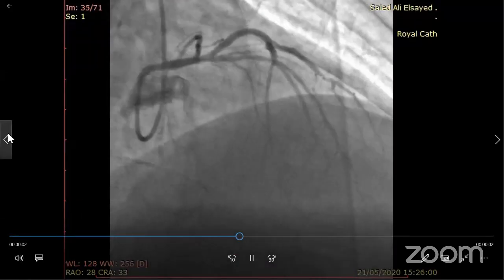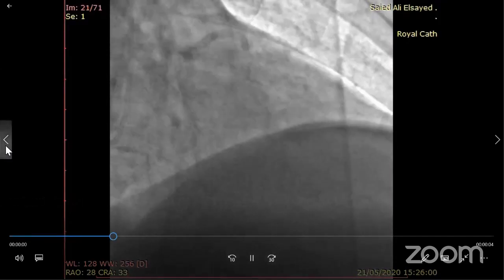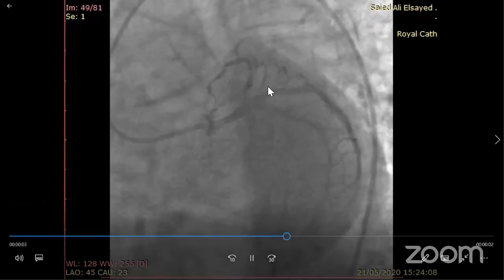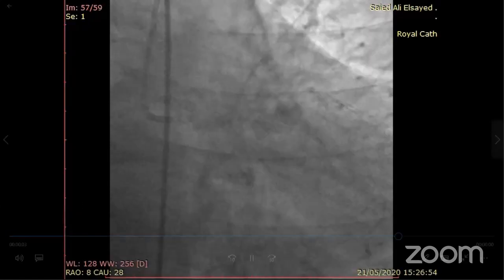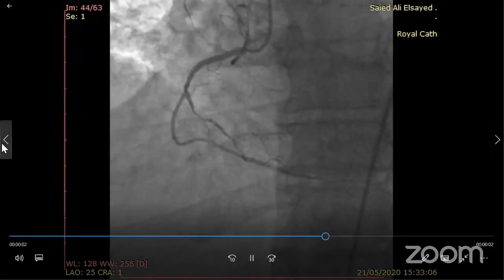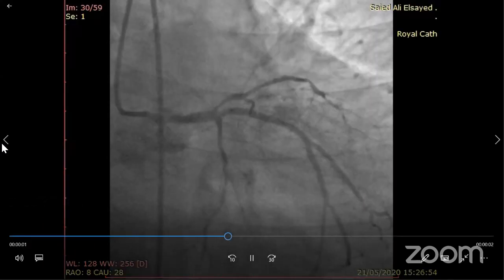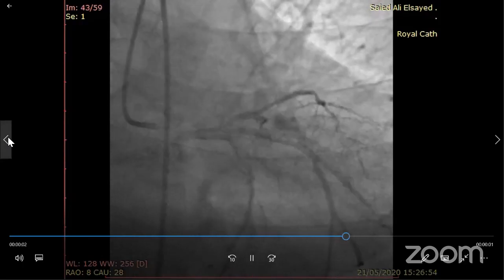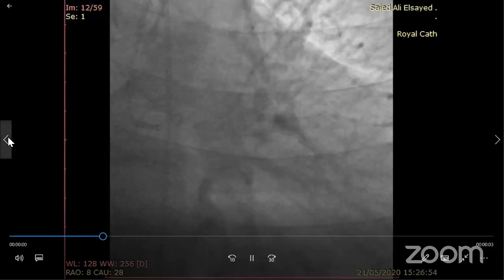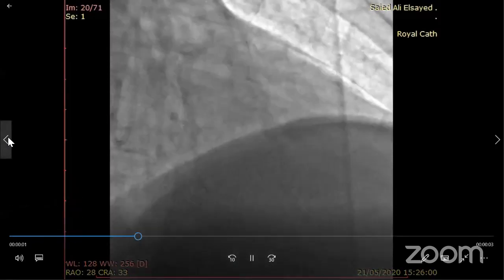Yes, thank you, Dr. Abdulrahman, for this case. As I see here, the left main is a little bit diffusely diseased from the ostium till the distal. It's a true trifurcation, like 1-1-0-1. I think the ramus ostium is a little bit healthy, and we have ostial LAD of significant stenosis and ostial significant stenosis of the left circumflex also. I think there is some proximal LAD after that ostium diseased also. So I think the ramus is a little bit healthy and the left main is diffusely diseased from the ostium till the distal.